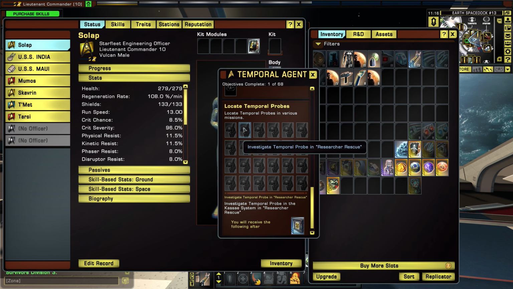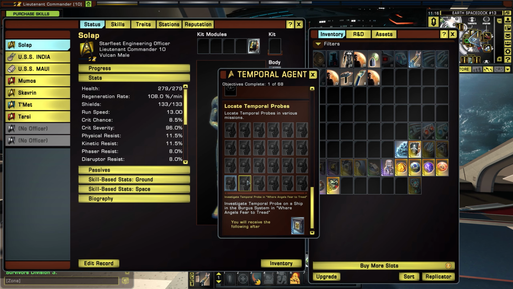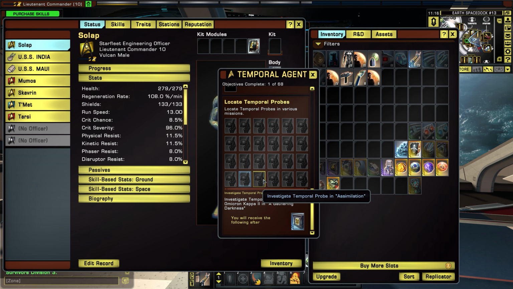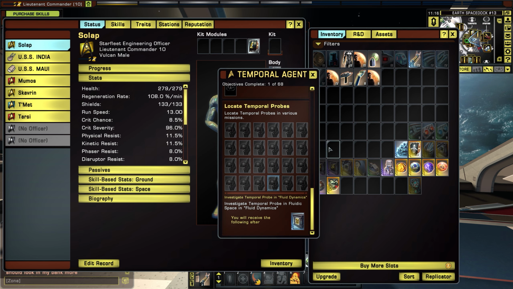But you'll find one in Pajam, Kasey, Researcher Rescue, Secret Orders, the Doomsday Device, Temporal Ambassador, Impressila, Desperate Measures, Shadow Play, Tarsus, The Vault, Mine Enemy, Frozen, Coliseum, Cutting the Cord, Spoils of War, Jabberwocky, The Factory, The New Link, Where Angels Fear to Tread, A Gathering Darkness, Assimilation, Fluid Dynamics. So basically it takes you up to the Borg missions, and after that no more temporal probes.